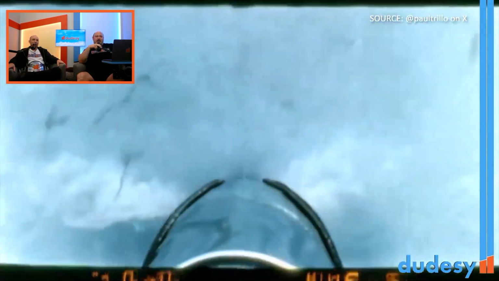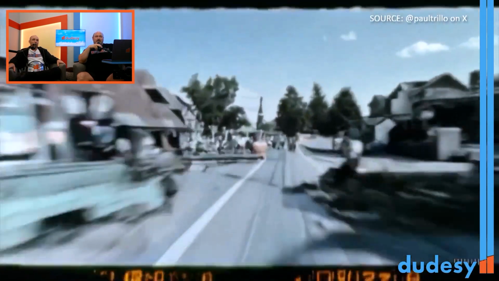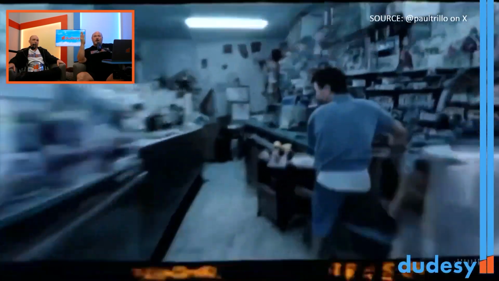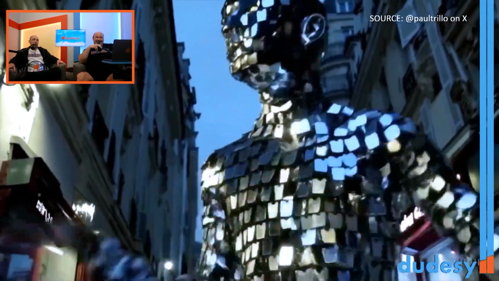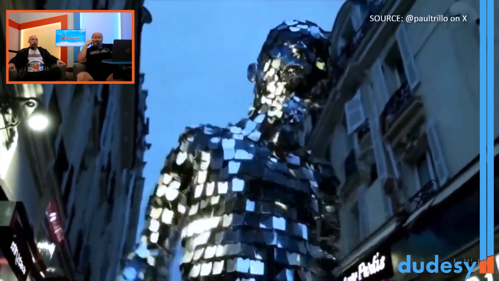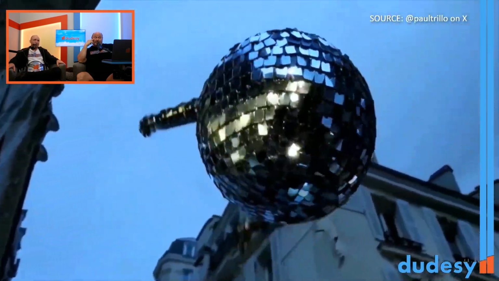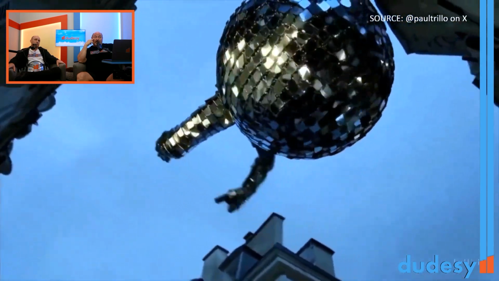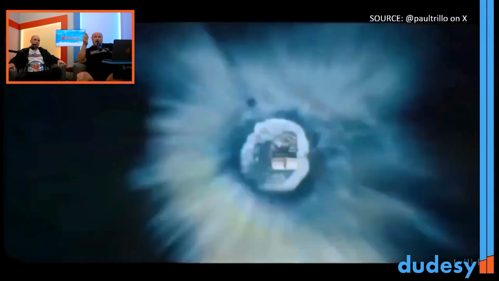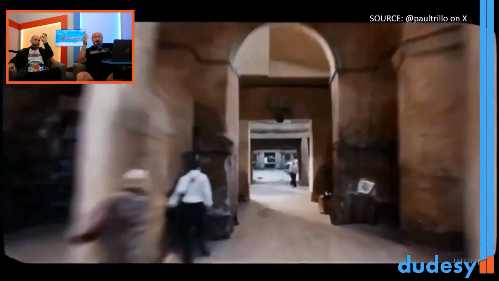Okay. We're looking at another one here. Yeah, now look at this. What we're seeing here is basically this is also Paul Trillo. It's just like a camera zooming through these different sets, different images. Now we've got a person who is a living disco ball that is now transforming into a ball and floating into the air. So Paul Trillo dumped a bunch of this into a computer. But look, this is fascinating. Yeah, it's fascinating. We're zooming into a pyramid, into an ice cave.